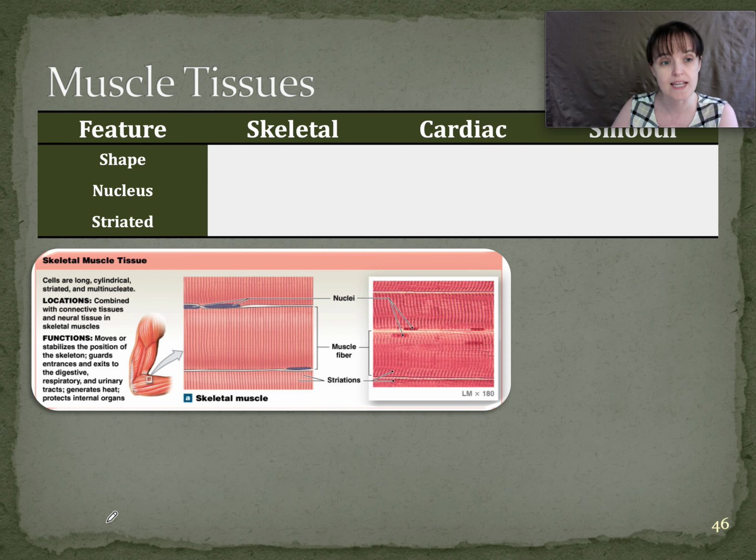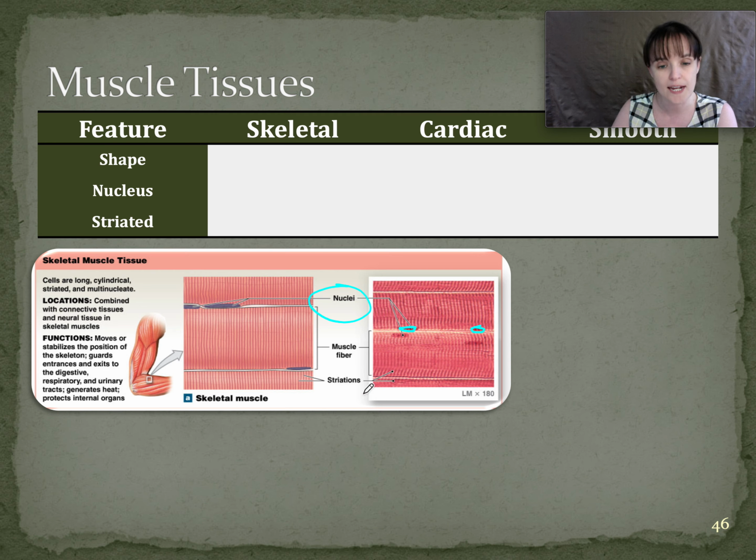And the nucleus, they are multinucleate. There's not one nucleus per cell. There are multiple nuclei in each cell. And so the term there is multinucleate, or you can use the 2 words and say they're multiple peripheral nuclei, because unlike many of the other cells we've seen, they don't have the nucleus in the center of the cell. It's out on the edge of the cell, the periphery. So they're peripheral nuclei, multiple peripheral nuclei.